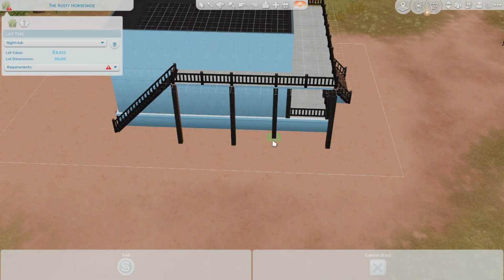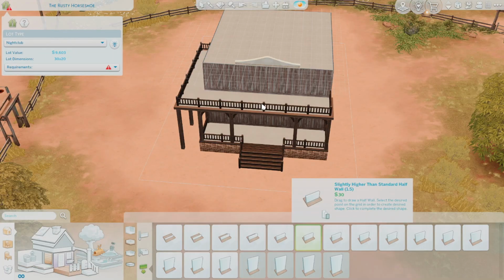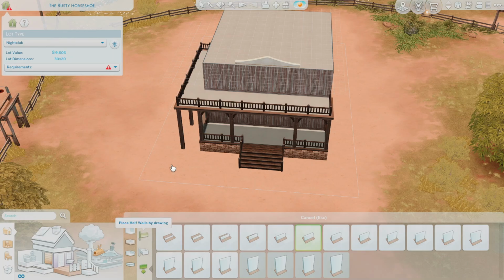We still have to build the saloon, which I'm doing now. This was on the Rusty Horseshoe lot in Chestnut Ridge. If you're curious, that's where I put it.